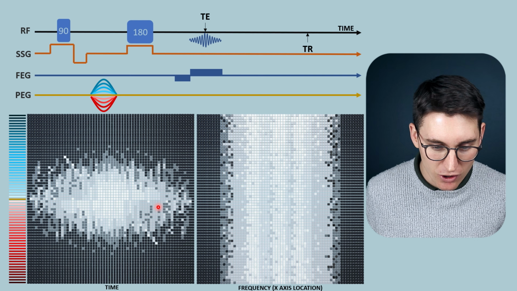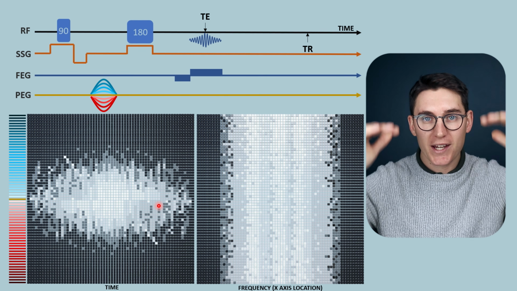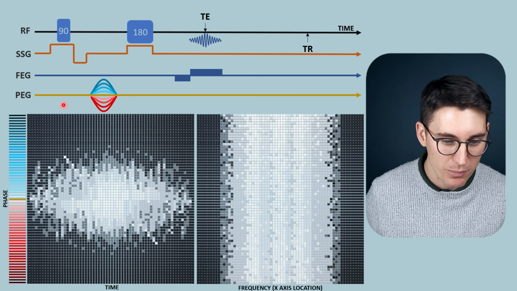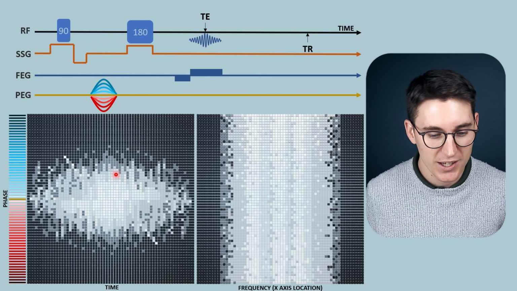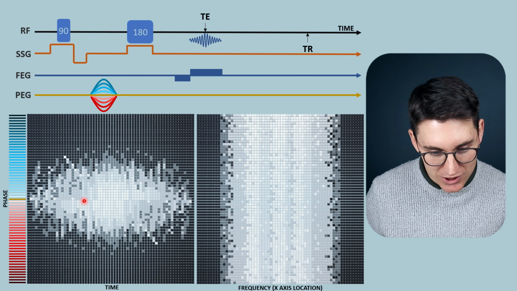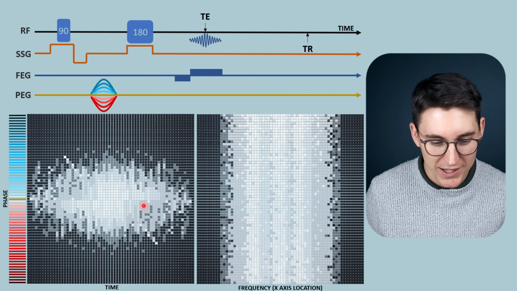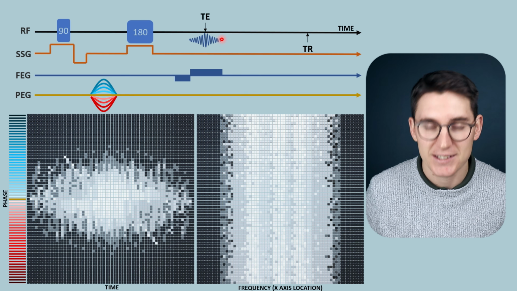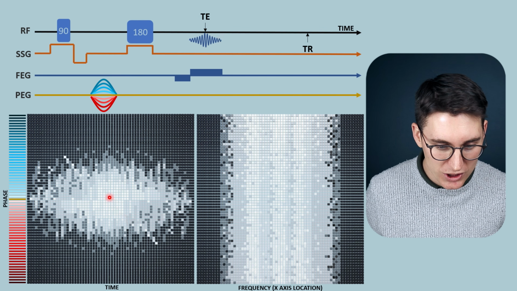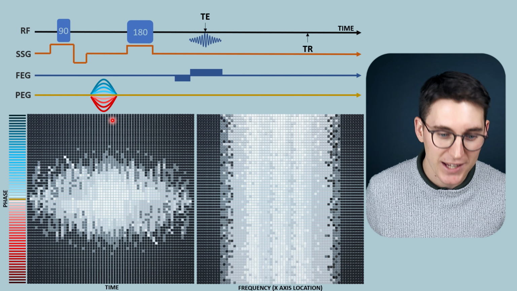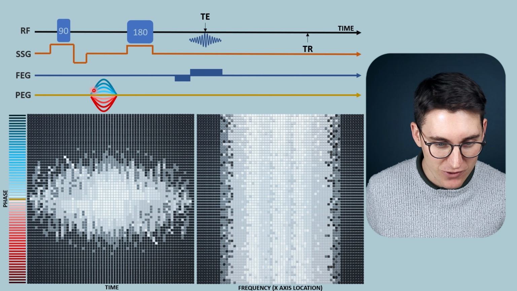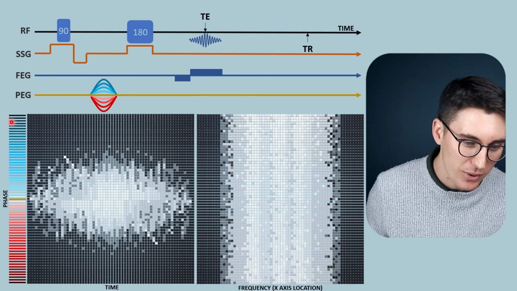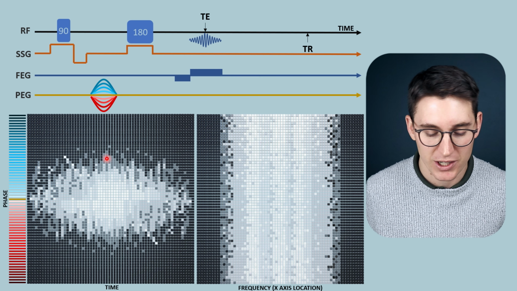In both of these, the only thing that differs between the various different rows here is the amount of phase that we have applied in the sequence here. Now you can see that signal gets stronger and it gets weaker as we head along in time. That's representing the signal phasing and dephasing. You can also see that signal gets weaker as we head out to the peripheries. That's representing the amount of dephasing that we have applied as we have applied stronger and stronger phase encoding gradients.